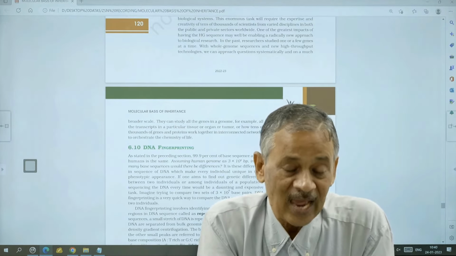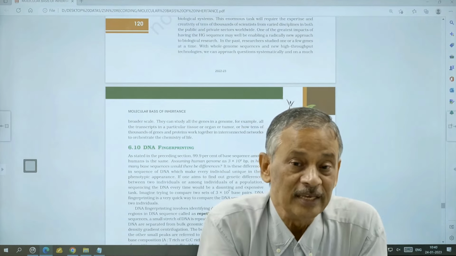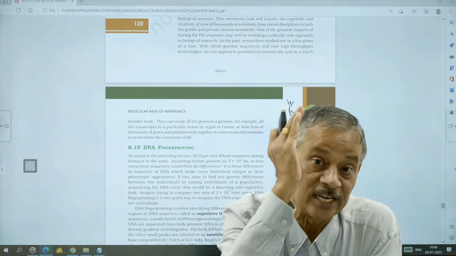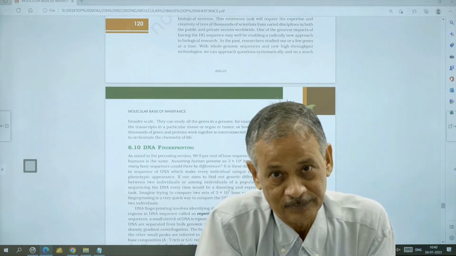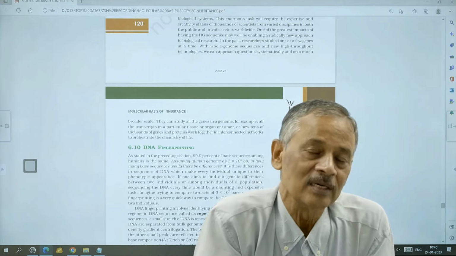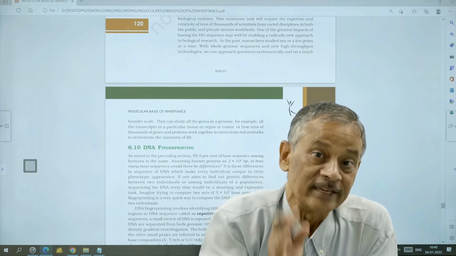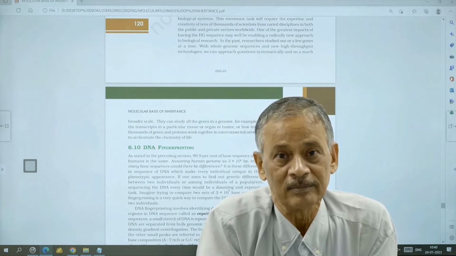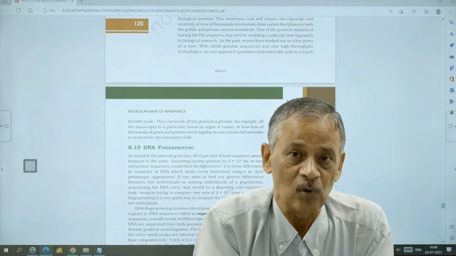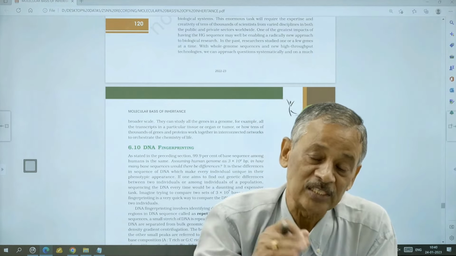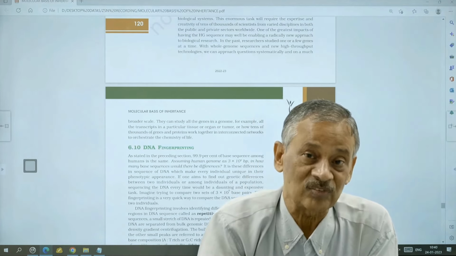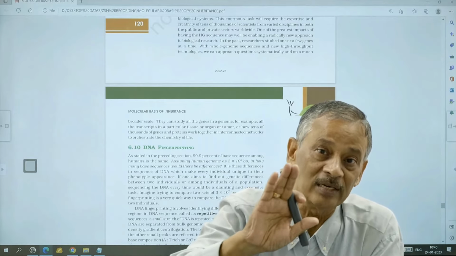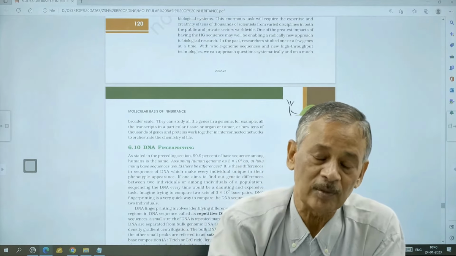And as they are not coding for any protein, any change that occurs in that part will not bring any change in the character of an organism. A mutation occurring in an expressing part will definitely bring about a change in the character, which is very often deleterious or harmful, and natural selection will eliminate it in due course of evolution. Within a few generations, such a mutation will be eliminated from the population.